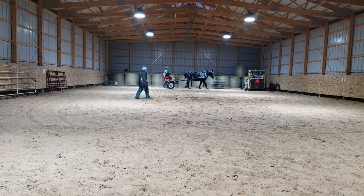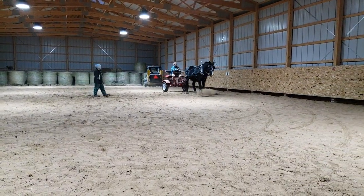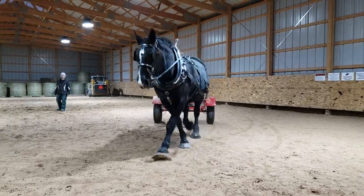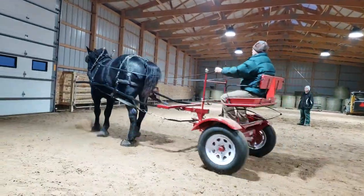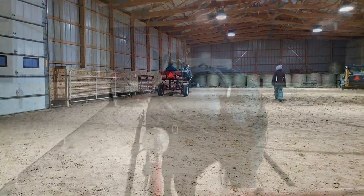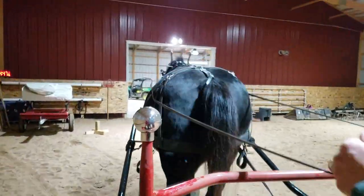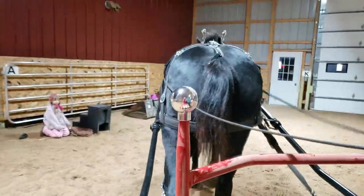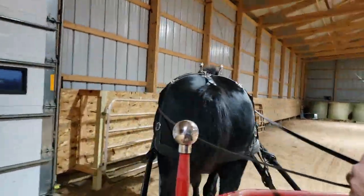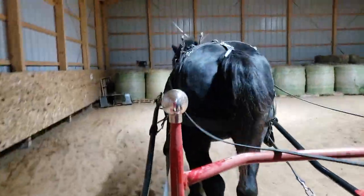We really want to get out on the cart and work one of our horses. This is Jewel — one of our percherons that we really like to drive. We've got her on the new cart and she's not real familiar with it, so we like to get her used to it. We're switching drivers, switching who she's pulling, how much weight she's pulling, whether she's dragging a drag or a tire. We've been working with her quite a bit lately. She's really working out to enjoying it — I think she likes this a lot better than us being on her back. This particular one just likes to pull, which is good.